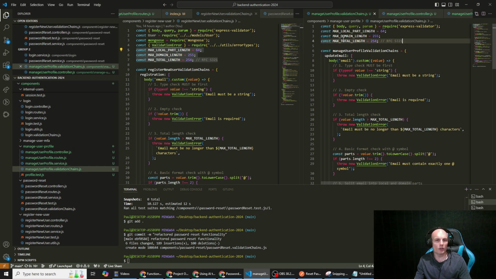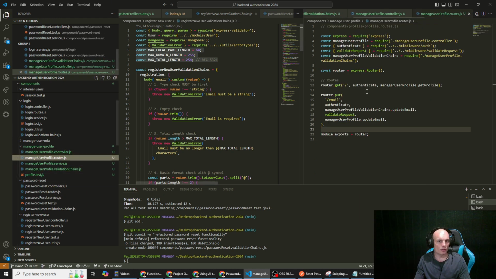You can probably consolidate these into a common file. Yes, we might have to do that. Alright, routes. So validation chains. And then that's all done.